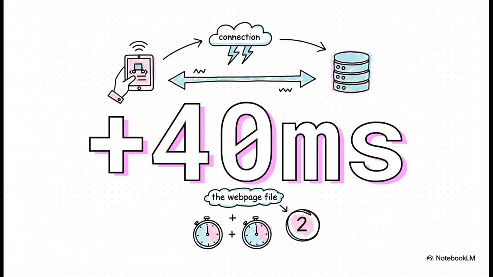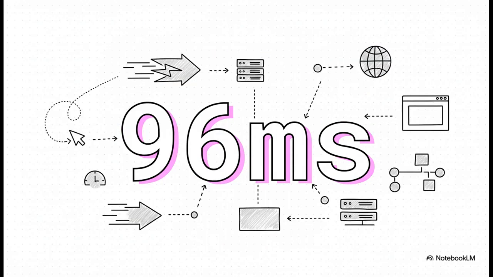Okay, next up we have to actually get the file. And this takes 2 round trips. There's one trip just to establish the connection, kind of like a handshake, and a second trip to ask for the file and get it back. So 2 trips at 20 milliseconds each adds another 40 milliseconds to our running total. And there you have it. Add it all up, and the total time from you clicking that mouse to your browser getting the main file is 96 milliseconds. It's less than 1/10 of a second, but it's not zero. It's made up of all these tiny measurable little steps.